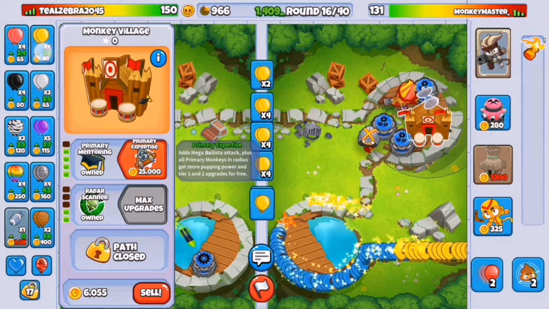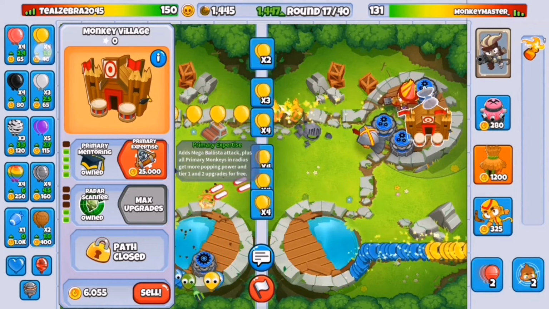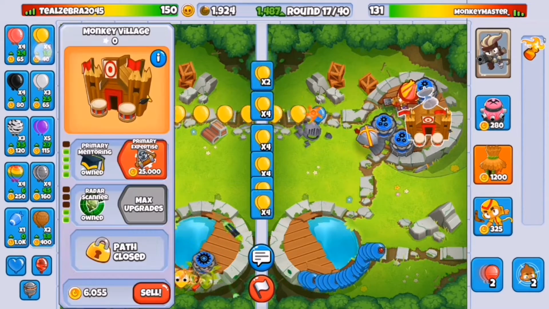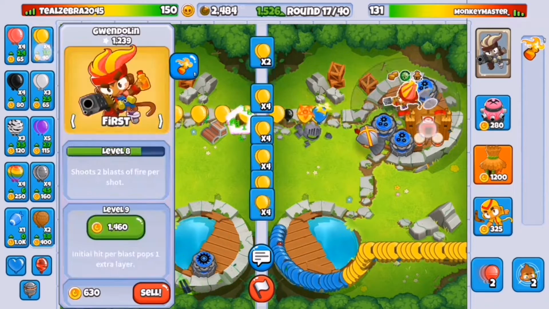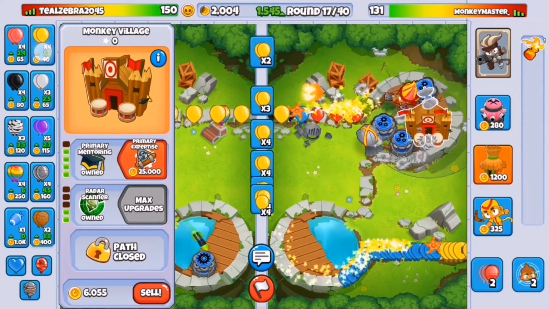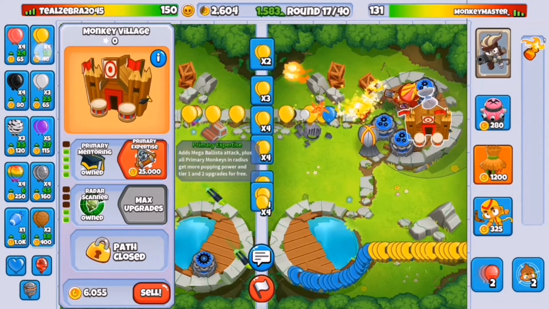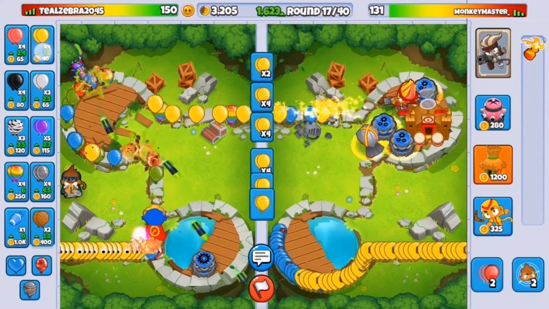Primary Expertise adds mega ballista attacks, plus all primary monkeys in range get more popping power and 2 upgrades for free. Well, that's pretty useless now, we've already got all these upgrades. Do you not get more pierce or anything? More attack. Attack and popping power. So it's probably pierce, isn't it?